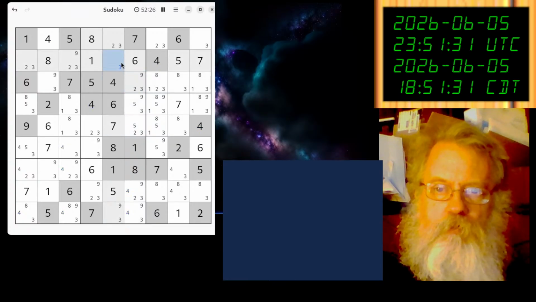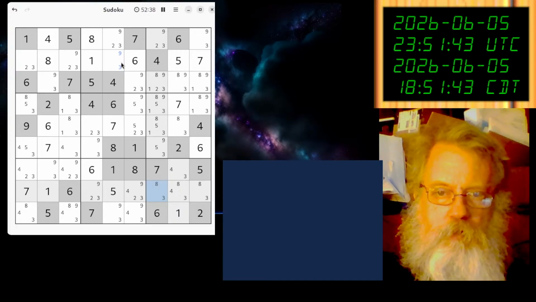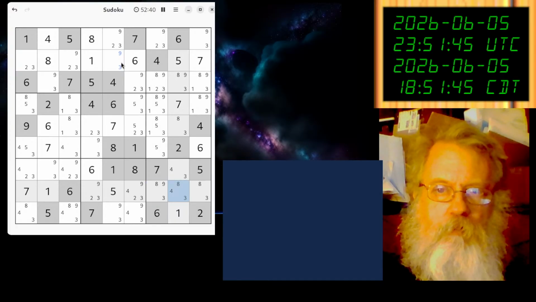One of these 3 is a 9. And I get 9s in one of these spots as well. And then down here, it looks like everything's an option for 9s.